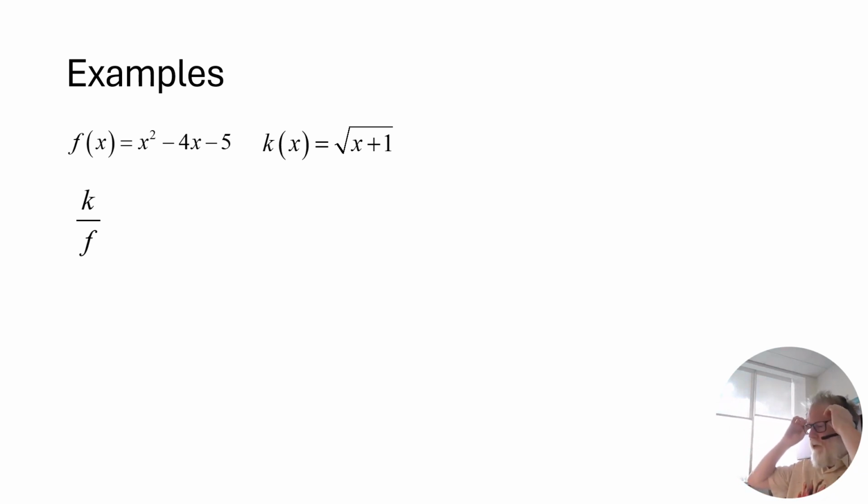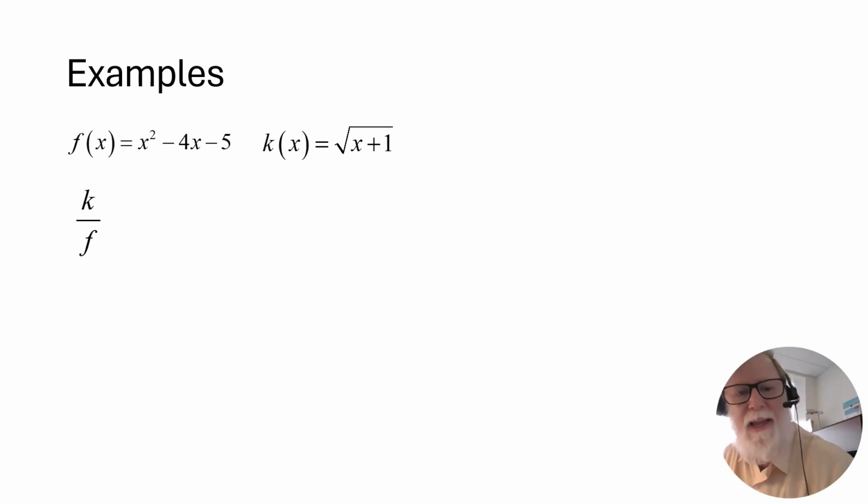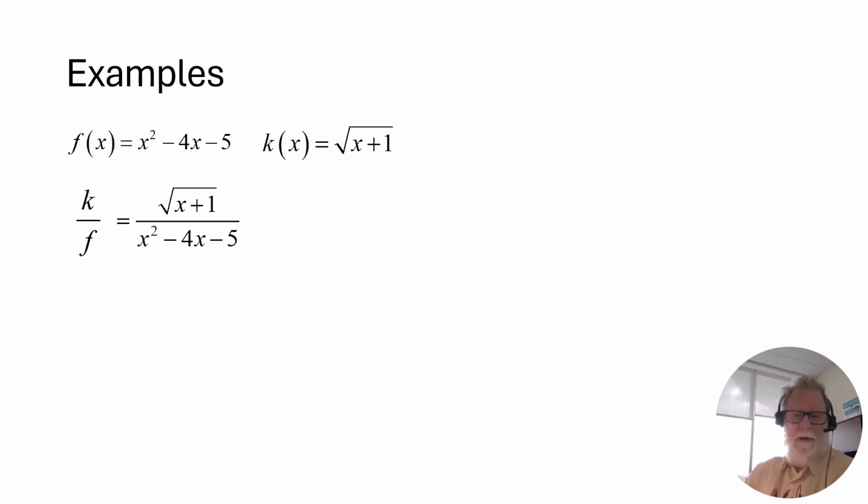All right, next example. The k function is now a root. And k divided by f. So, boom, done. There is no simplification for this particular one. So let's move on to the root. Now, this is completely identical to what was in lesson 1 for domain. In lesson 1, you were given a single function. What's the domain? Now we're given two functions. Put them together. What's the domain? The what's the domain question is identical. So you already know how to do this from lesson 1.